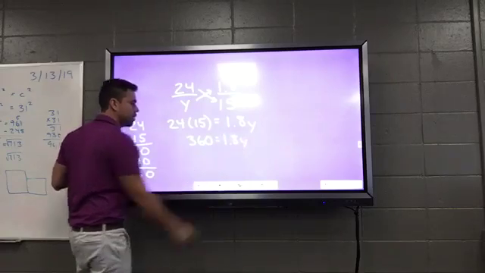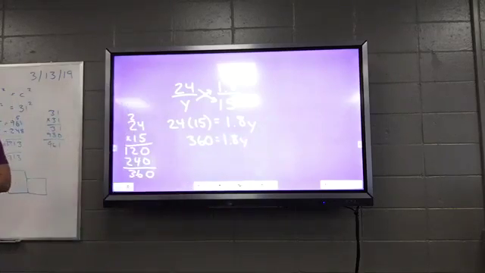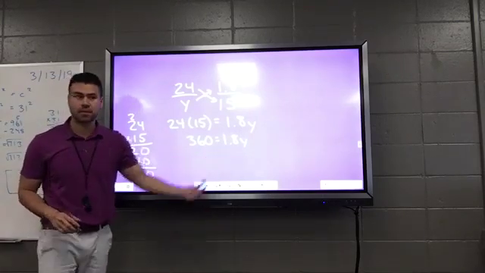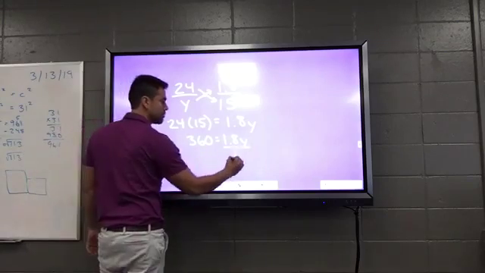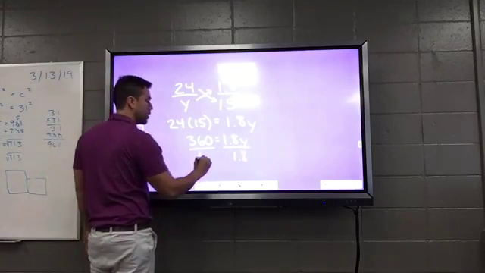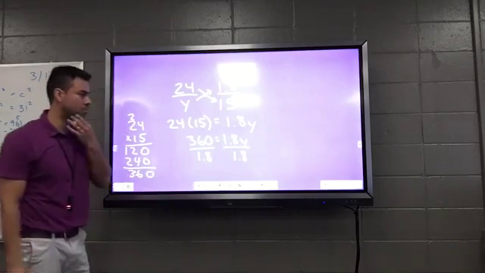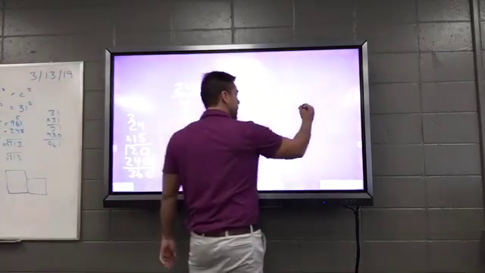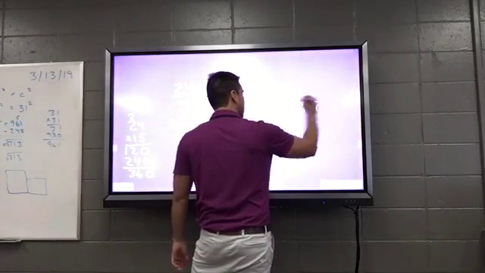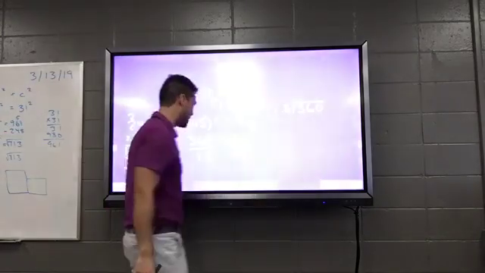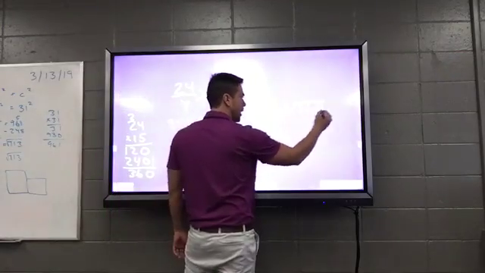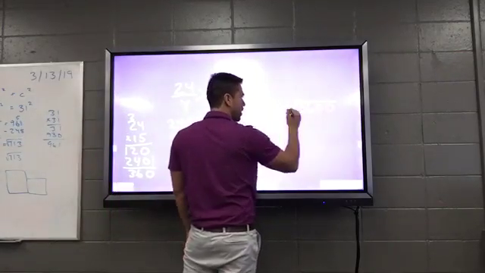Like this. Okay, when you get to this step, do you guys know what to do next? You divide both sides by 1.8. Don't be scared of 1.8, but write it down the correct way. It's 360 in the box, 1.8 outside the box. You need to move the decimal once because you don't want that. Add another 0.